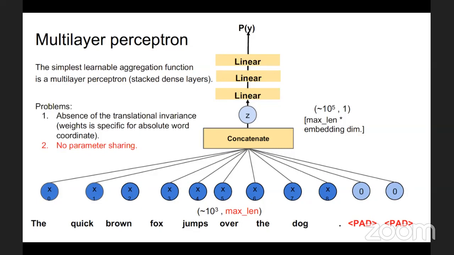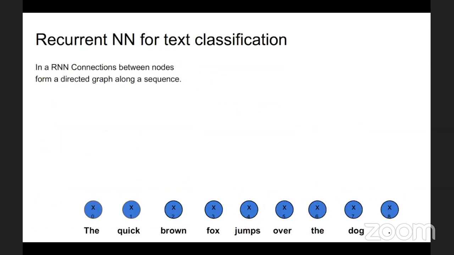Why? Because you do the computation on the first vector representation and then go to the next one. But when you're going to the next one, you are going to use the parameters which you learned for the previous word, and that is how in the end you are capturing the context. So that is how recurrent neural networks are helpful. Now let's see how they do in text classification.